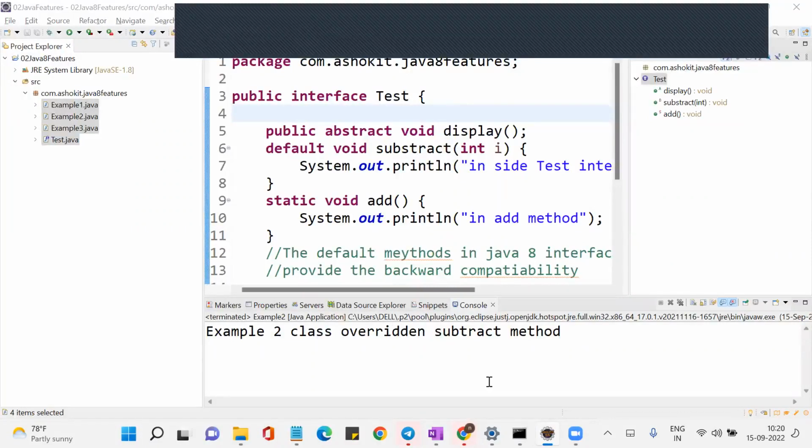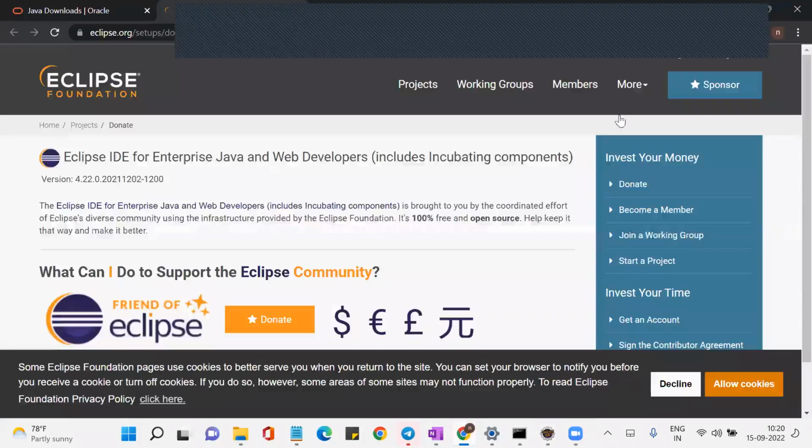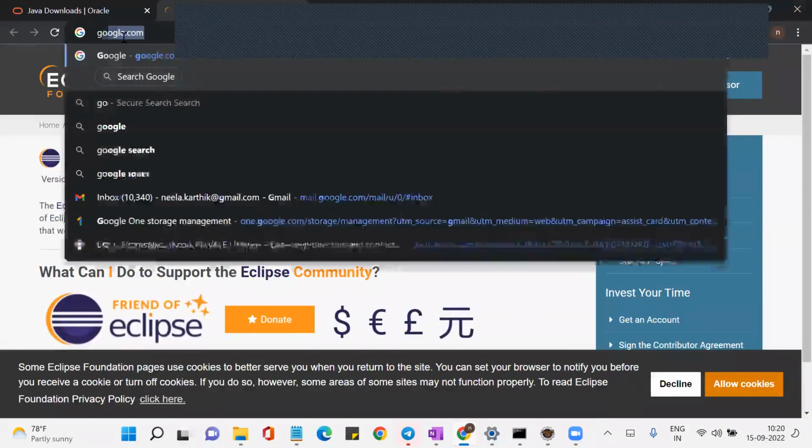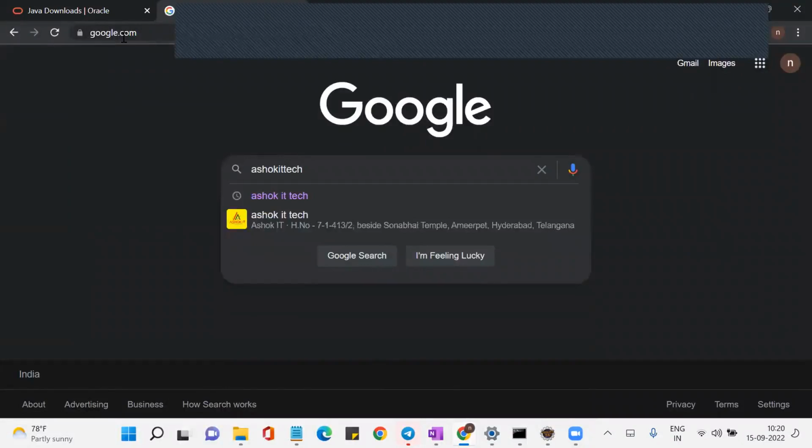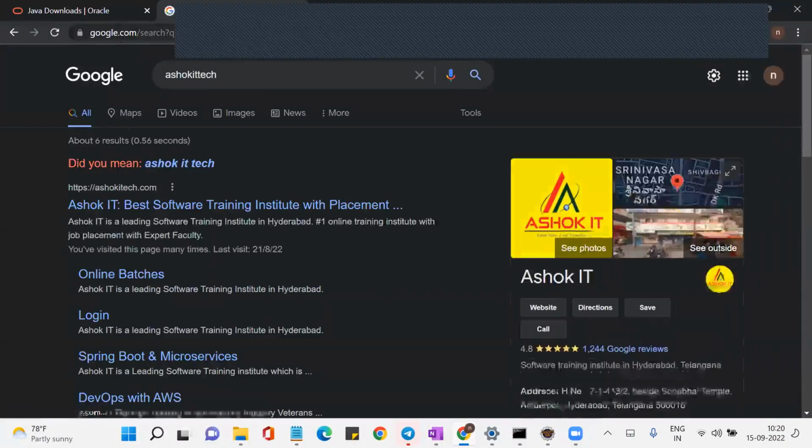Yeah. So what you can do is, let me go to Google and type Ashok IT Tech. What is the email ID that you have given? Whatever email ID you gave for this Zoom link, all of you are going to get an email today also from Ashok IT.